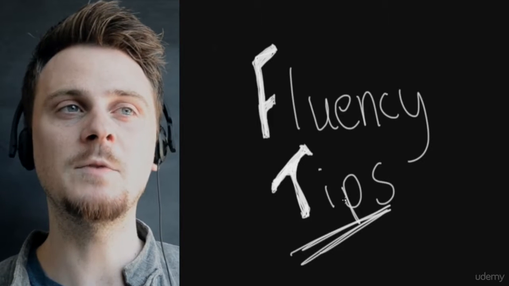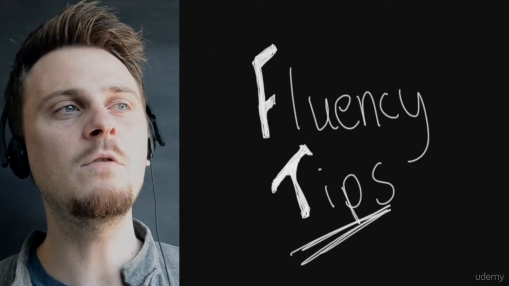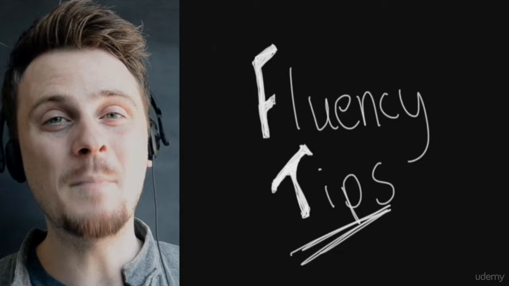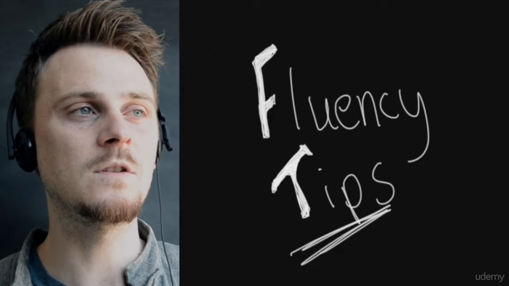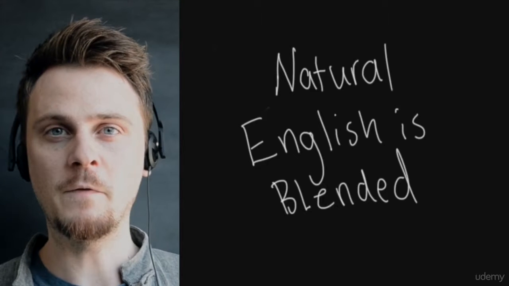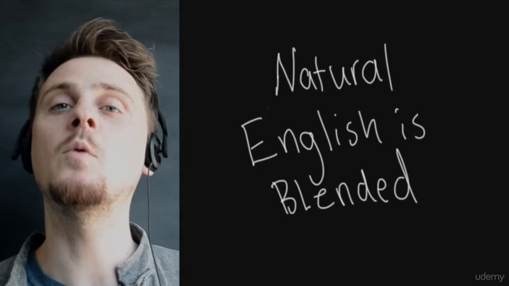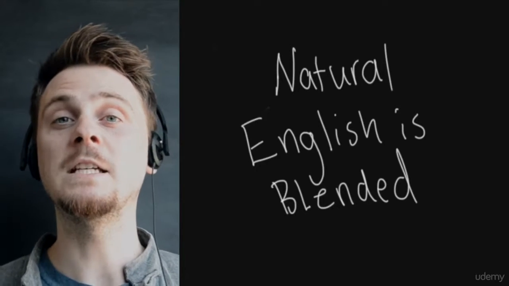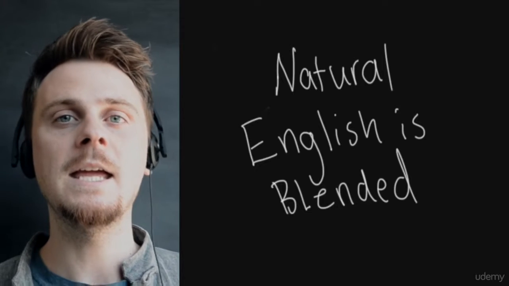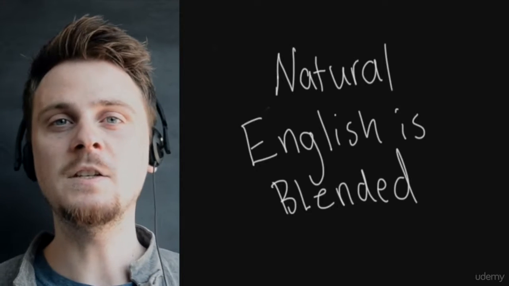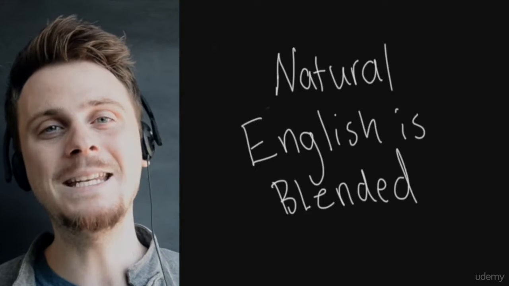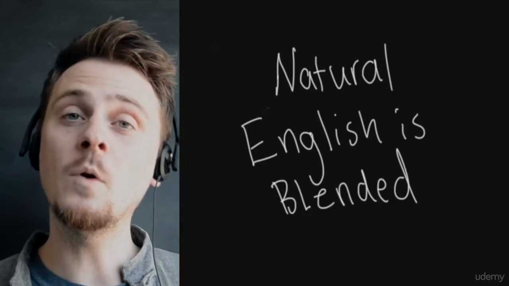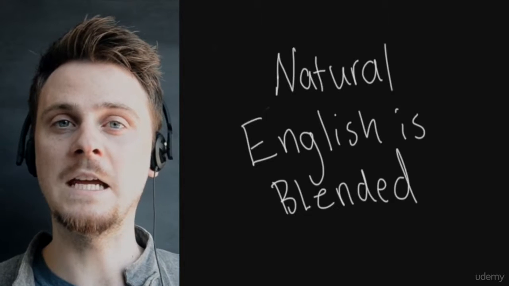So fluency tips, I'm going to just tell you a few things to keep in mind for this course. Okay, now the first and perhaps most important thing to remember about speaking fluently is that when we are speaking naturally, words in sentences are blended. So it's important to know the correct pronunciation of each word.